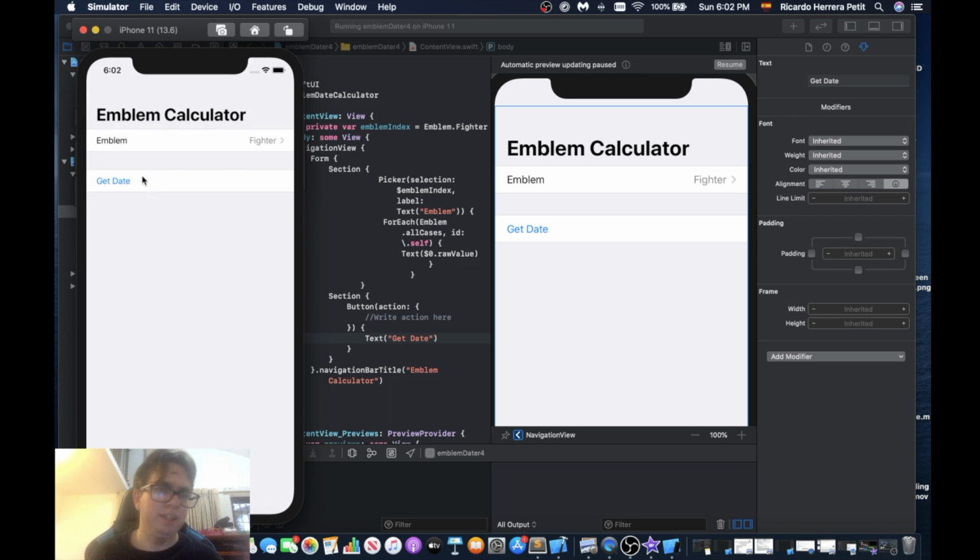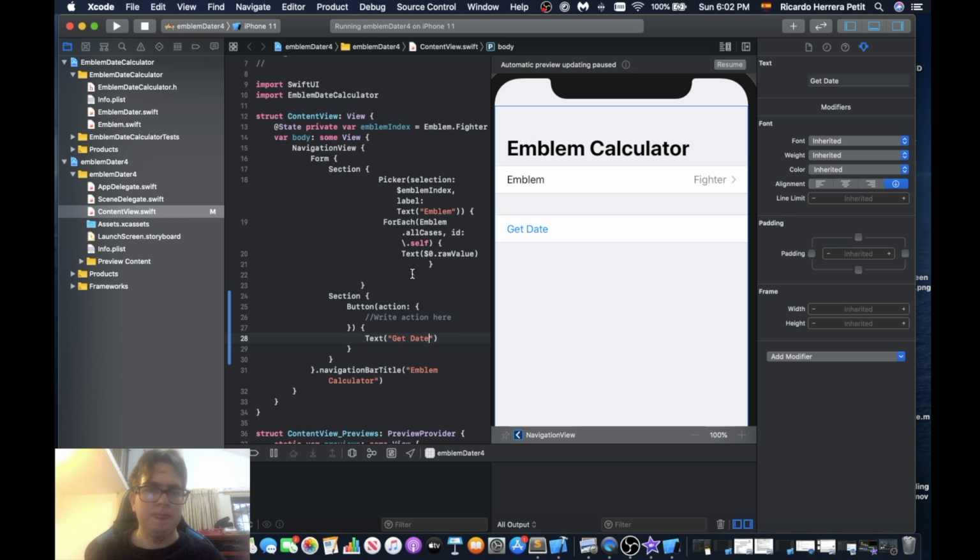So I'm clicking it and it's not doing anything because I haven't written the action yet. And before writing the action, I wanna create another segment here.